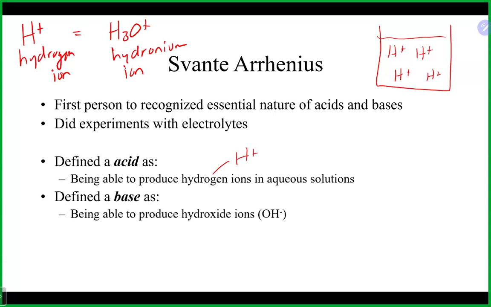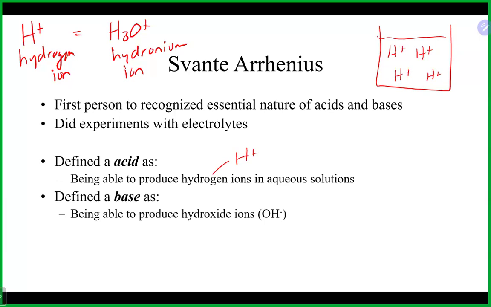In addition, as we will see in a second, H plus, the hydrogen ion, is also sometimes referred to as a proton in acid-base chemistry. Hydrogen has 1 proton and 1 electron and no neutrons. In order for it to become positively charged, it had to lose its electron and only has a proton left. So very commonly, H plus is referred to as a proton. You may be asking what the difference is. Really, the difference is often how you write an equation and what ends up happening when you write that equation.